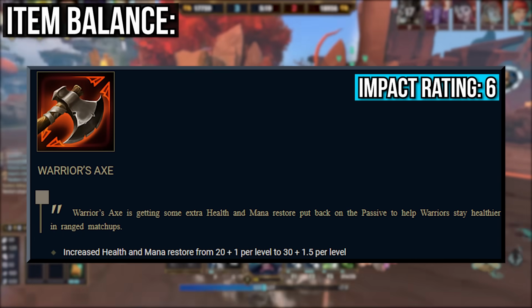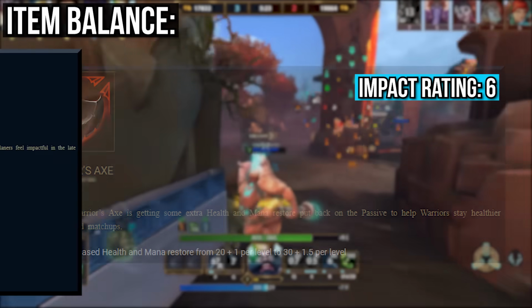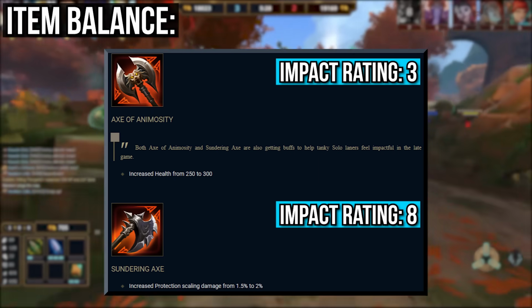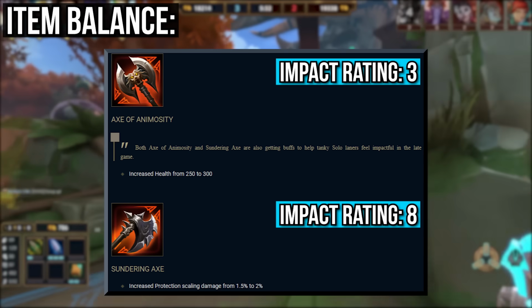Warrior's Axe and both its upgrades get buffs this patch too. The base item now restores more health and mana on hit, Animosity gets 50 more health, and Sundering now deals 2% of your prots instead of 1.5%. Watch out for this item, when it's strong, it's real strong, and these buffs are no joke.